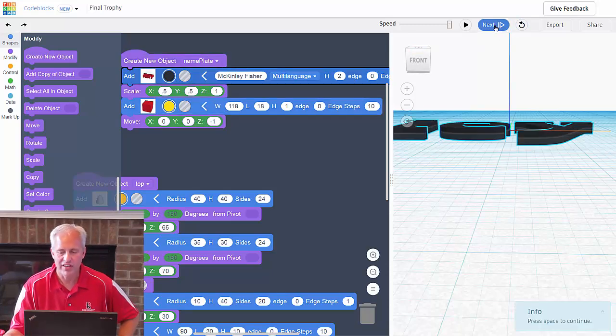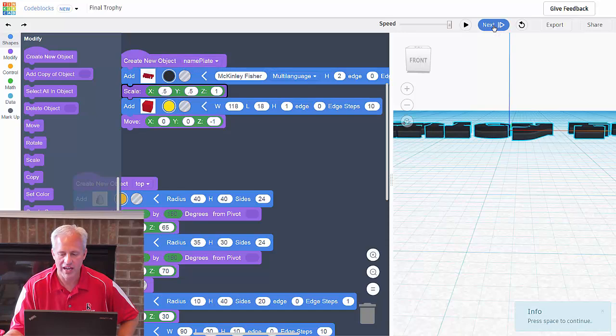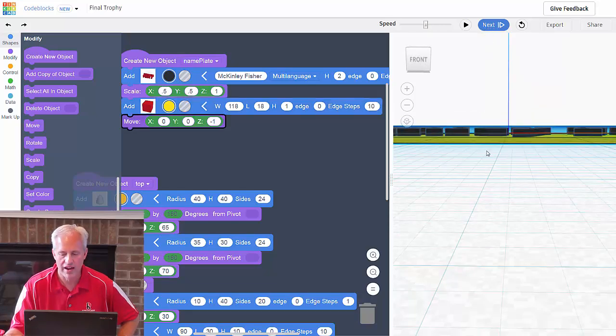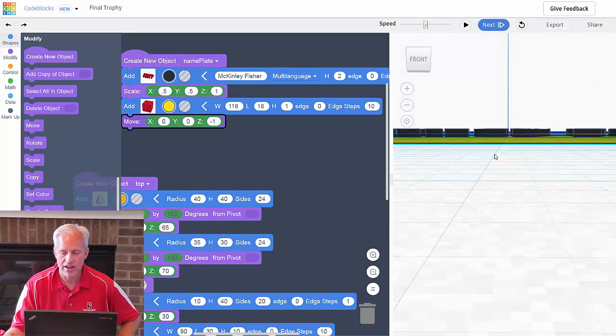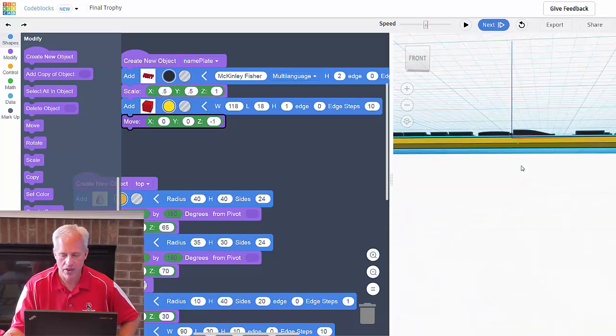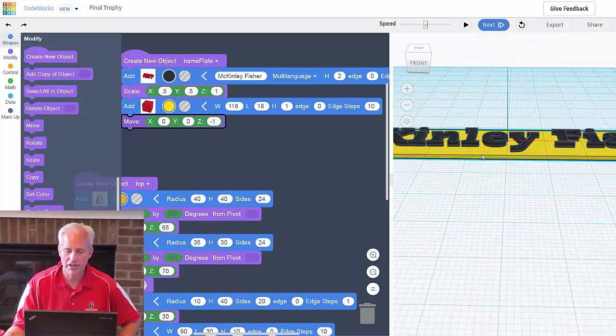And so now it's getting to be more steps. Now it creates the name, it shrinks it down, it creates the block here, and then here is the move down. So it moves it down 1 pixel. And now that lettering is all perfectly on the top. Cool, so it's going pretty good.